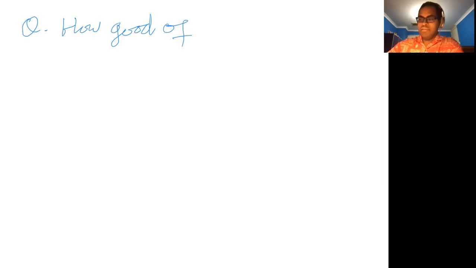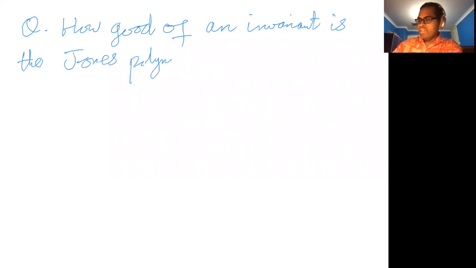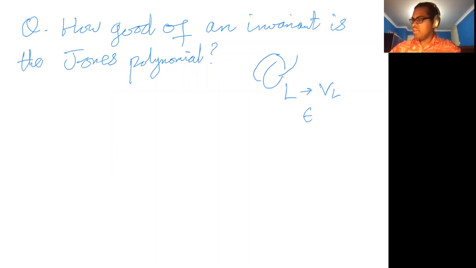So you can ask such a question about the Alexander polynomial as well, and much of this talk will apply there. But how good of an invariant is the Jones polynomial? So just to fix notation and general principles, what is a Jones polynomial? You have, say, an oriented link in S3. I'm going to try to draw the trefoil. And you have the Jones polynomial VL, which is going to be in Z adjoin root Q, root Q inverse. So a polynomial in root Q and root Q inverse. And this is an invariant of links, and we want to understand how good it is at distinguishing non-isotopic links.